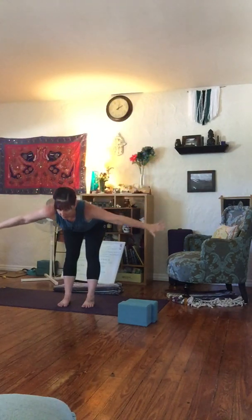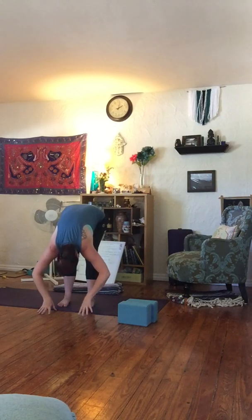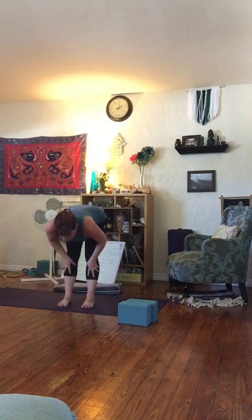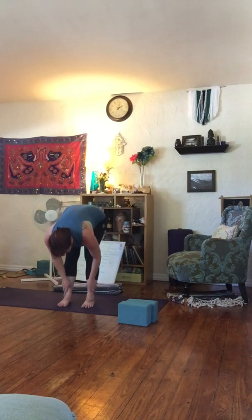We'll start to move into some half sun salutations just to warm up our body. So begin to inhale, lift your arms up overhead, big stretch, look up. Exhale, fold, lead with your chest. Your hands can either rest on the floor or your shins, whatever you can reach. Press your hands into something, lift up halfway, look forward. Exhale, fold back down.